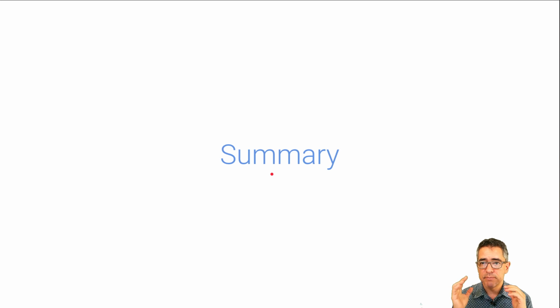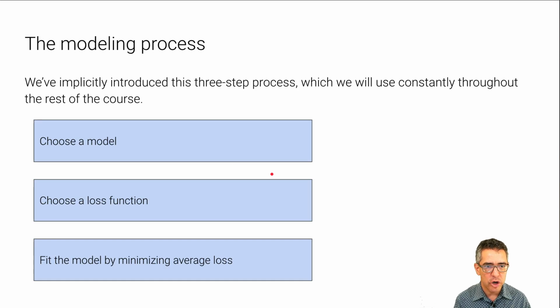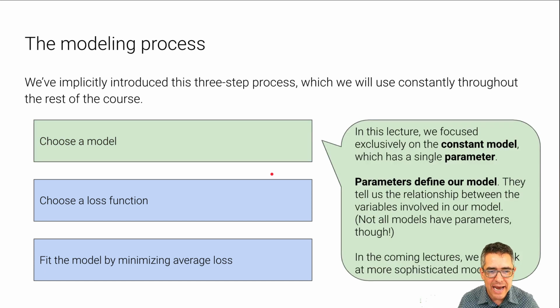So in practice, you get to pick your loss function. You have to think of these trade-offs, and that's the big lesson of today. So let's summarize quickly what we learned today. We looked at the modeling process as something based on 3 broad steps, and these 3 steps are a good way of thinking throughout the rest of the course. When we have a data set, after we've looked at the earlier phases of the data science lifecycle, we have to pick a model. Today, for simplicity, just to illustrate the process, we focused on the simplest imaginable model, which is a constant, predicting one number out of the data.